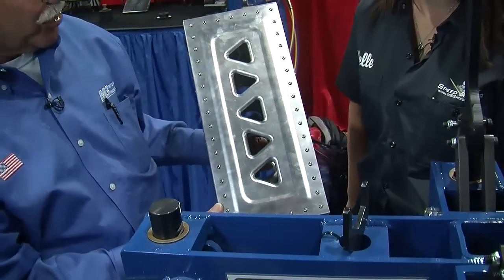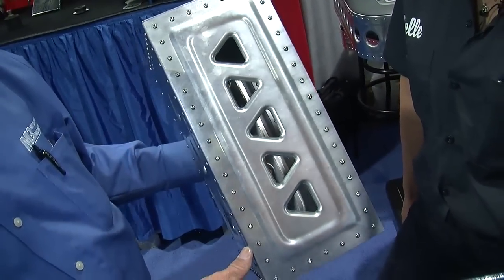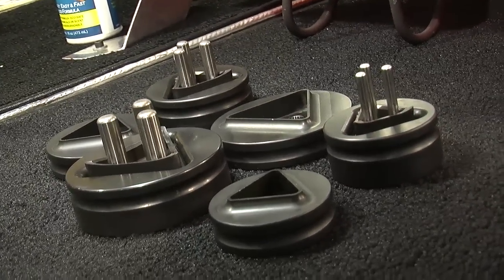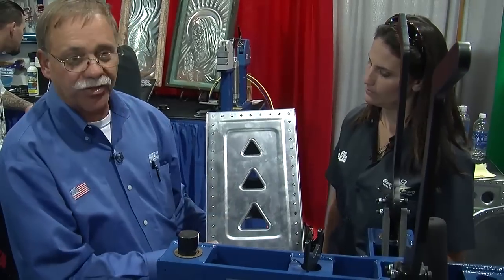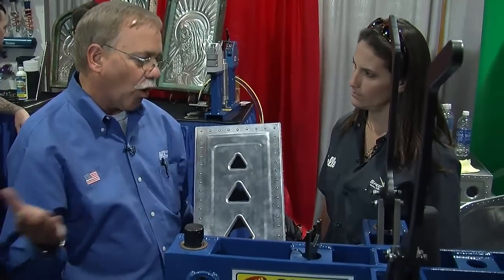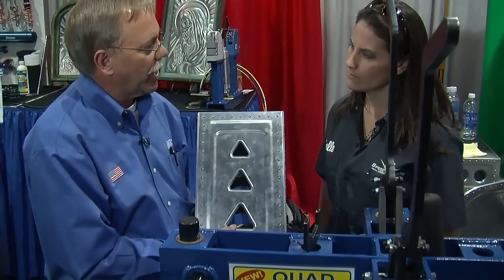We'll make triangles. So we came up with the triangles also, and you can see that makes a really high-tech looking bridge work design, pretty good. We did the same thing there. We did the small, medium, and large in that also. You can either use them individually or make a layout with the different sizes. That's kind of the newest tooling that we have that could go in this existing press or one of our existing bench presses a customer might already have.